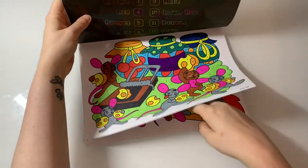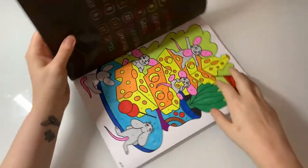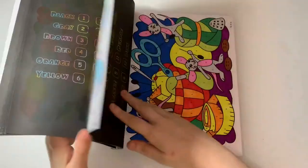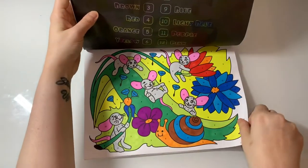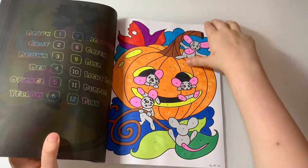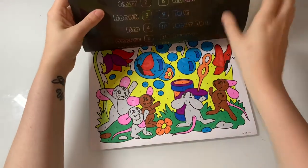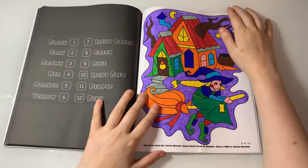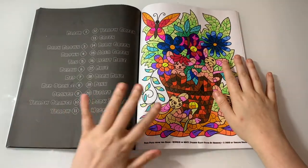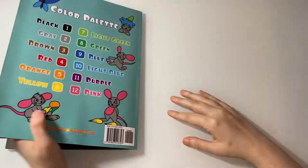As you guys can tell, I'm still just sticking with the same colour palette throughout the entire book. That was all the normal book done, and of course I'd do the extra pages in the back. I really enjoyed this one more. The same glass colour by number. And that was World of Mice, large print colour by number by Sunlight Flooring.